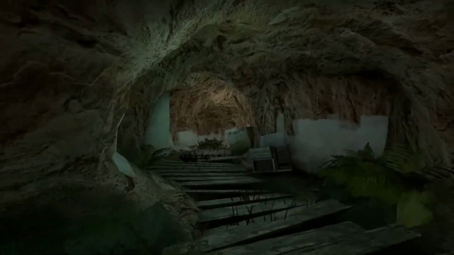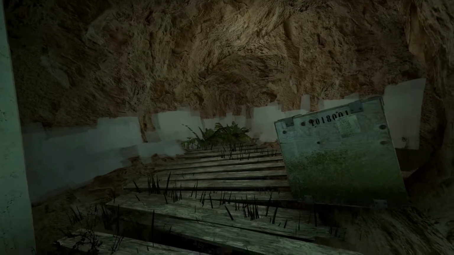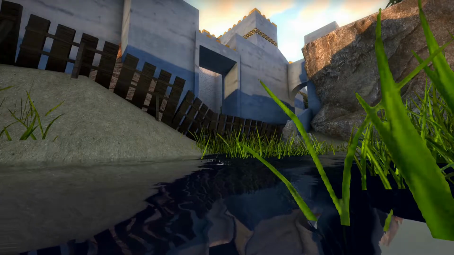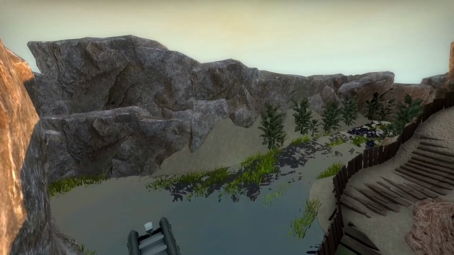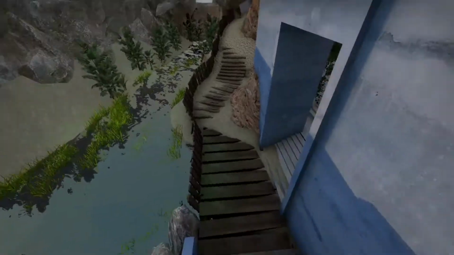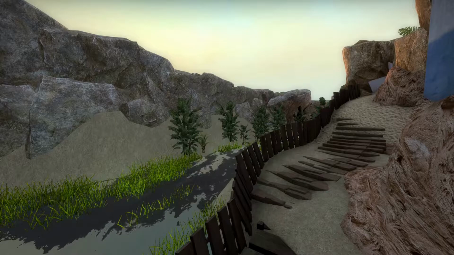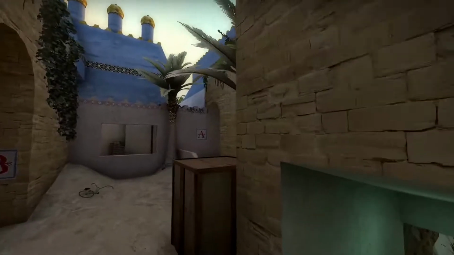I also think that the underground area is really well done. It just looks insanely good. The lighting here is pretty nice. Also, I think that the outside area in A is really neat, really well done. The displacement work, when you look at the ground, just looks really cool, how everything kind of sinks into the sand. And also the water and the stones are adding to the scenery.